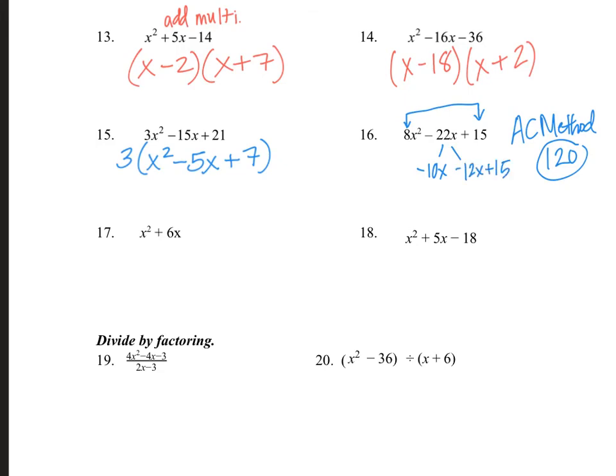Okay, so then you're going to write everything else down. And then let's group. So we're going to group the first 2 terms, and then we're going to group the last 2. With the first 2 terms, we're going to factor out the greatest common factor. It is 2x. So then in parentheses, we're going to have 4x minus 5. I know you're probably running out of room. That is okay. All right, we want whatever is in parentheses to be the same with the green grouping.